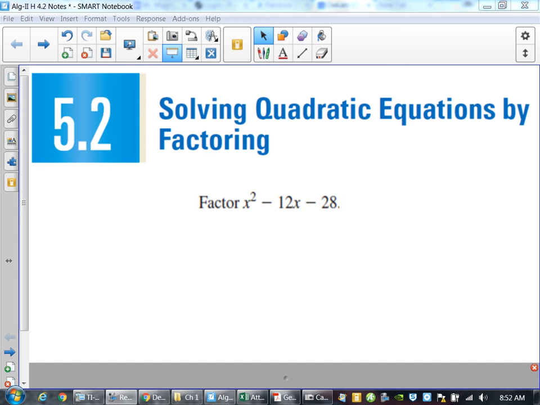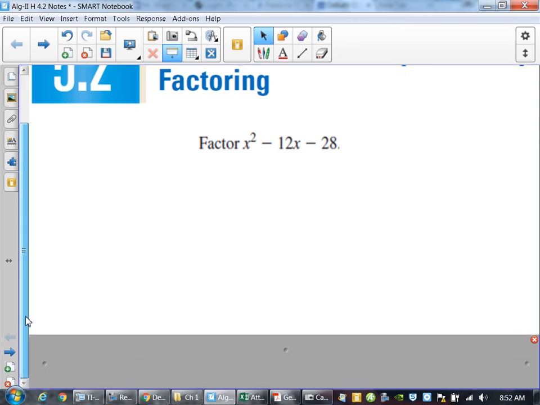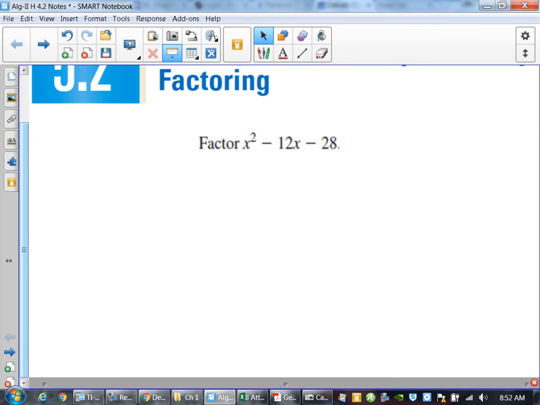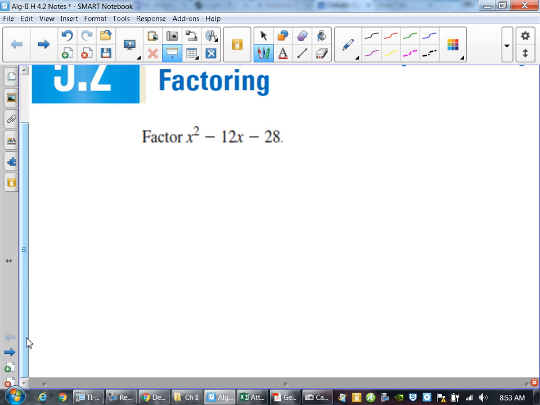Quadratic. Now, I am old school when it comes to solving factoring problems. I fall back to the most generic algorithmic way of doing these things. That's the box method. If you want to use the box method, by all means. I usually use the T-chart. I always fall back to that one because I can visualize what times what is negative 28 that adds together to get me negative 12.